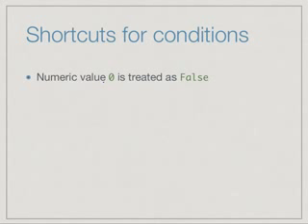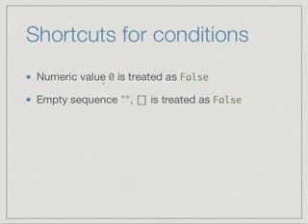Technically speaking, the condition that we put into an if statement must be an expression that explicitly returns a Boolean value, true or false. But like many other programming languages, Python relaxes this a little bit and allows different types of expressions which have different values, like the types we have seen so far, like numbers and lists, to also be interpreted as true or false. In particular, any numeric expression of value 0 is treated as false. Similarly, any empty sequence, such as the empty string or the empty list, is also treated as false.